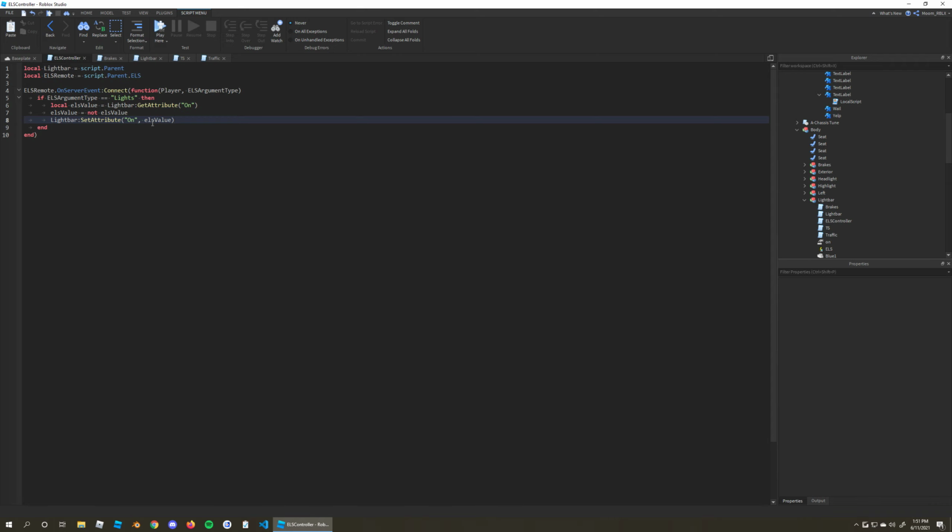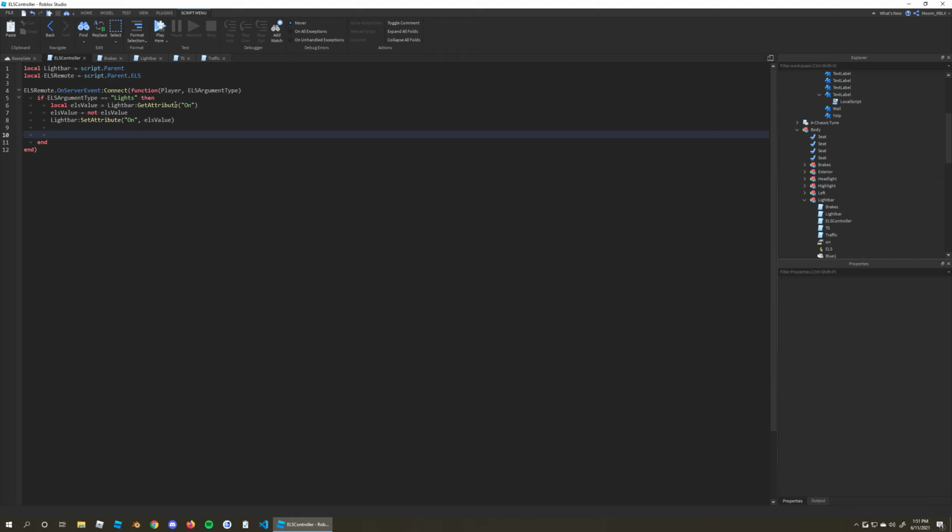We could do it changed. You know what, actually I think we're gonna do it changed to not clutter the remote handler. I don't know how I want to do this.